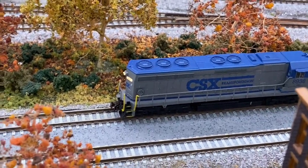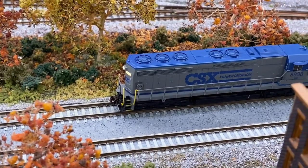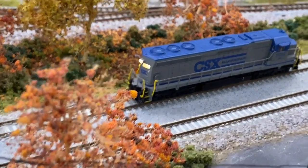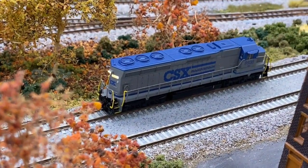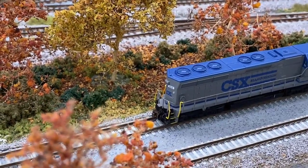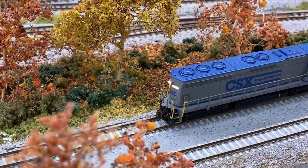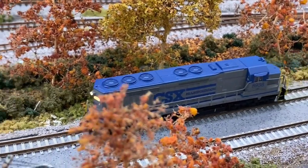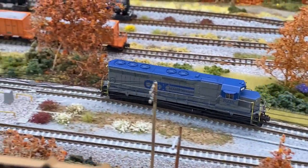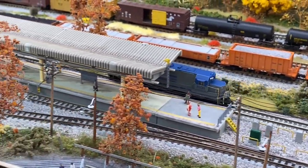And the sound does come back down. Now you'll notice that that light on the back there did get brighter as you go into reverse. The reverse lights go bright, the front lights go dim. And then of course, just like all DCC, you can always shut them off if you so desire. And there we are, chugging off down the track.